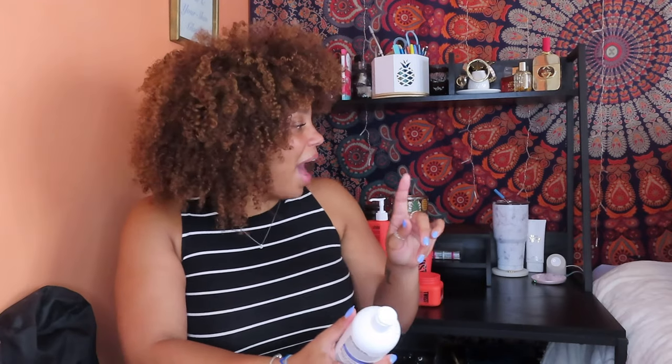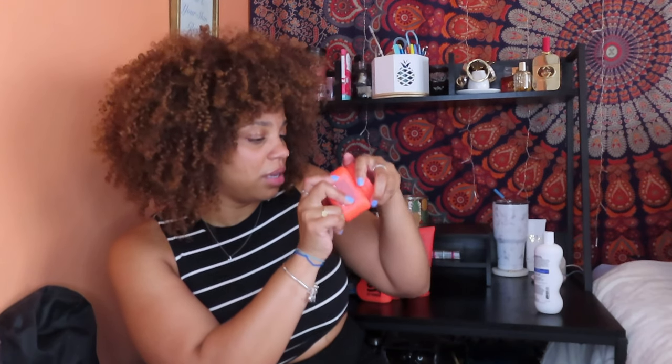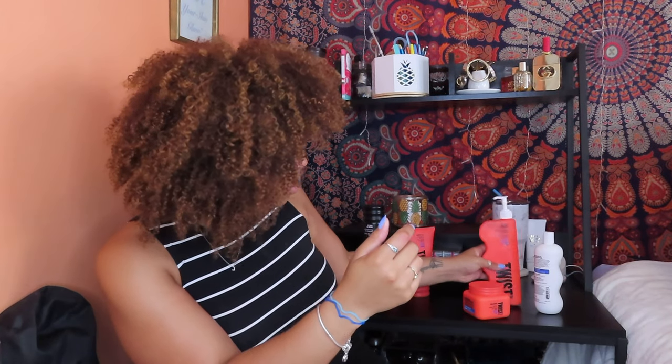I also think that because of how thick the products are and the size of the products, like this is 10.5 fluid ounces of gel, $9.99. This is 0.5 ounces of the Light as Air Styling Cream. This is ginormous, this co-wash. The co-wash is 16 fluid ounces, $9.99.